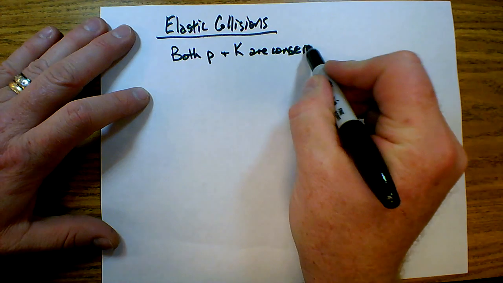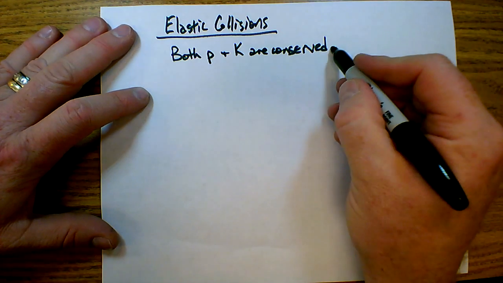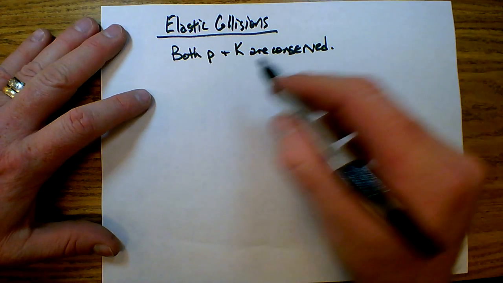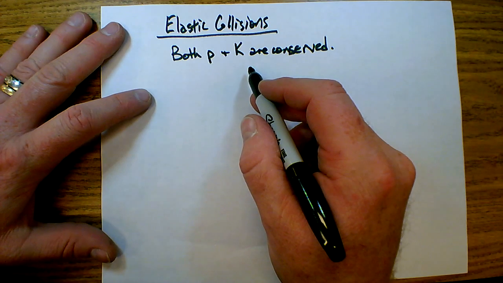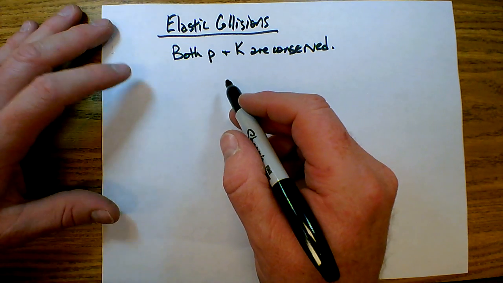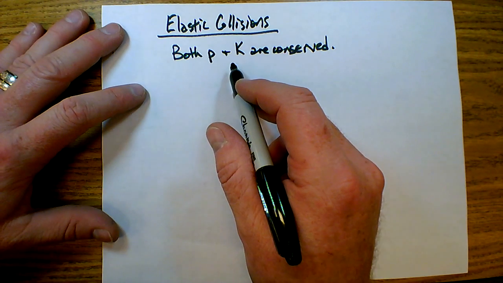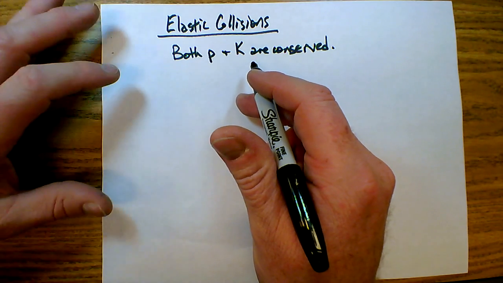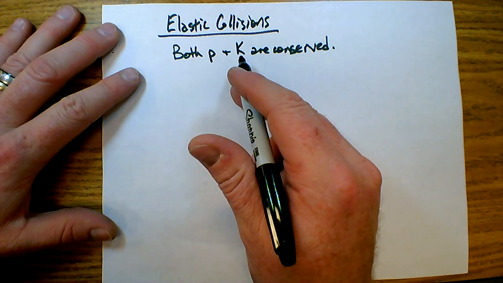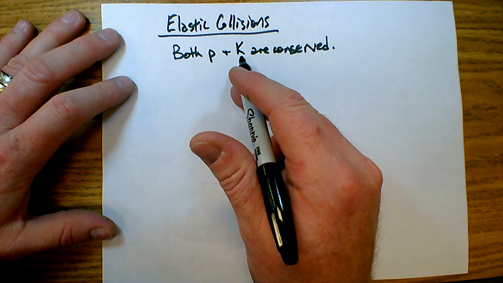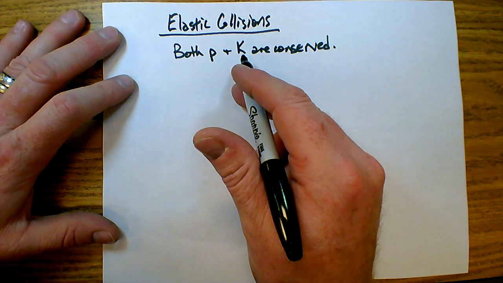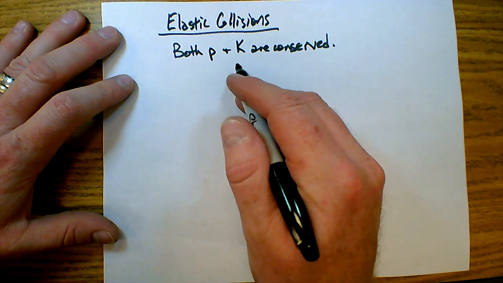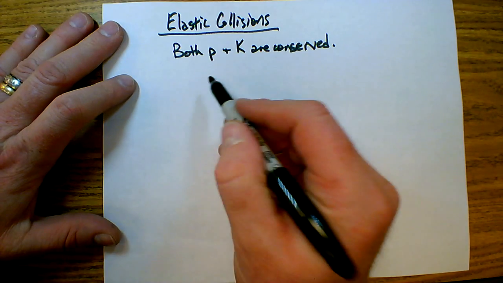In most collisions, kinetic energy is not conserved, which is not to say energy is not conserved, it's just that kinetic energy is not conserved. Sometimes in the collision, some of that original kinetic energy is dissipated as heat, it causes changes in the shape of the object, sound, lots of different places where that kinetic energy can be dissipated or turned into other forms of energy.